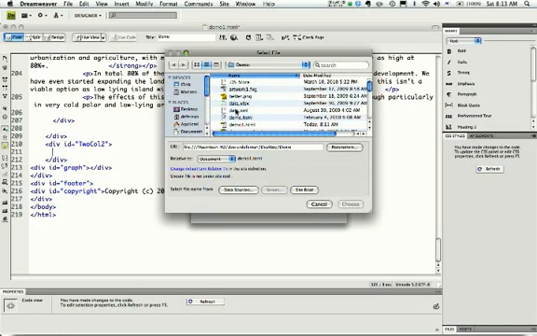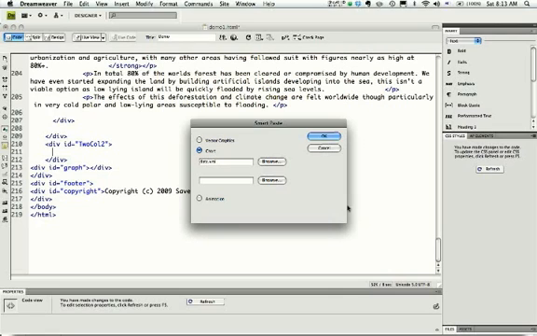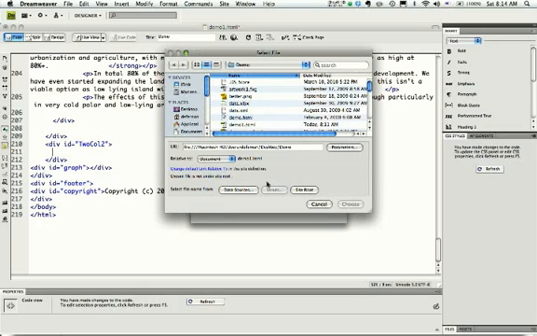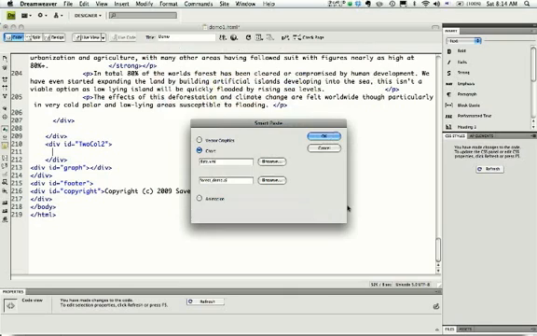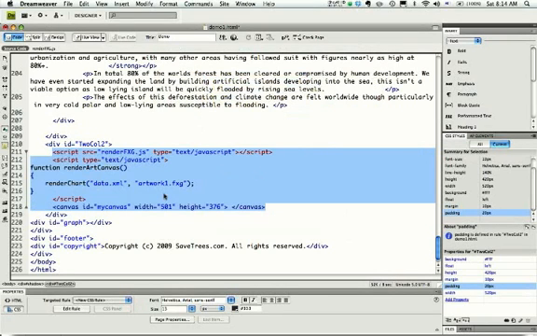I'm going to choose an XML data set right here. So I choose it. We can use XML formatted data from any source, including a dynamic source or a live source. And now I need to also choose the artwork. So I'm going to use this same Illustrator file that I've been using this whole time. And I'm just going to say OK. And when I do that, again, a block of code is written here in Dreamweaver. And again, there's the canvas tag and there's the JavaScript.